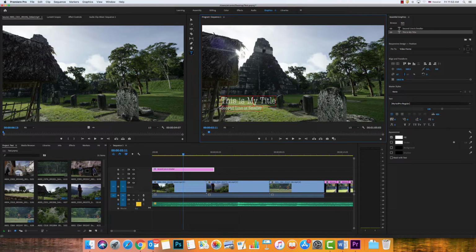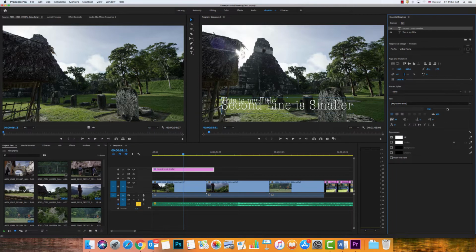Okay, and then if I click down here, it'll select this and I can change it, but I'm just going to leave that there. What I want you to notice is over here on the right hand side, this is where all your basic editing tools are. So if I actually wanted this text to be larger, I could just use this slider to, oh, actually no, I can't just use that slider. I think I need to click on the select tool, and now I can make it bigger.